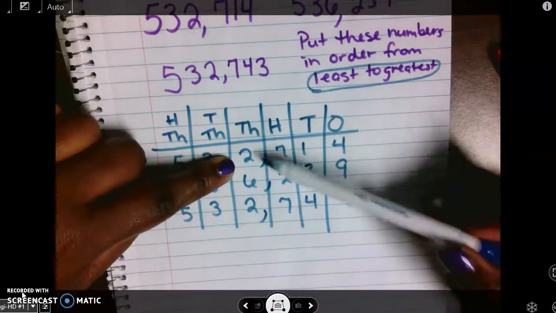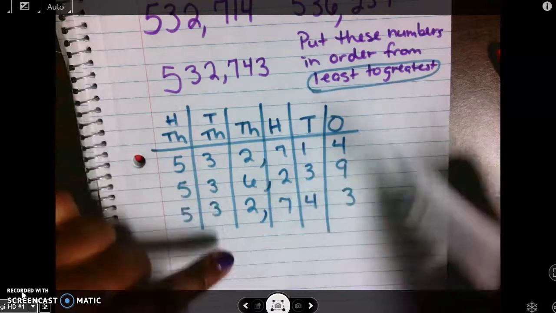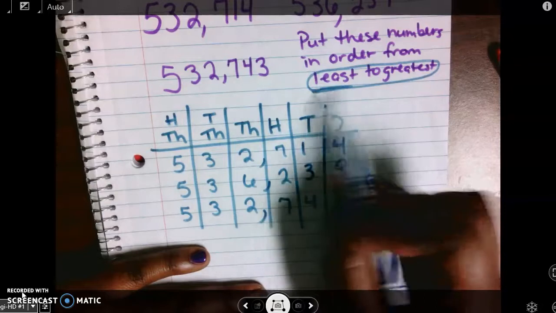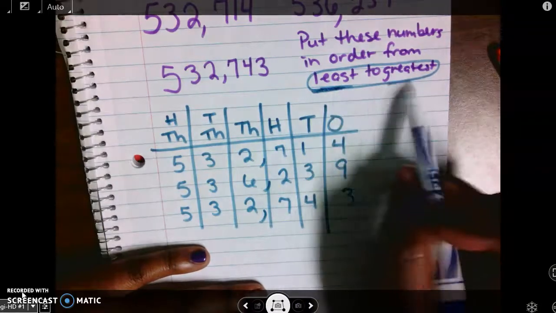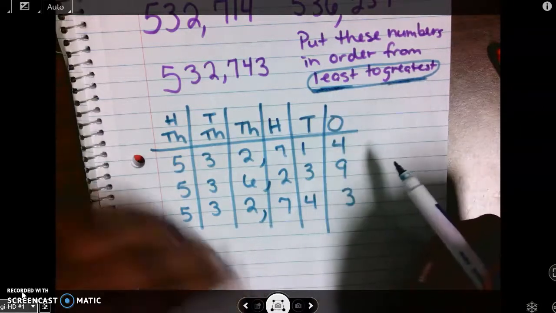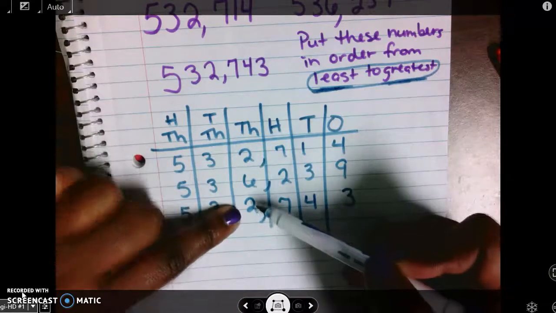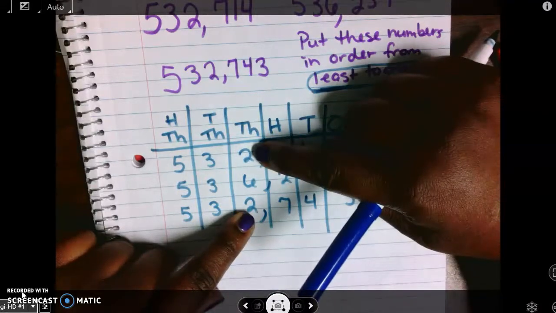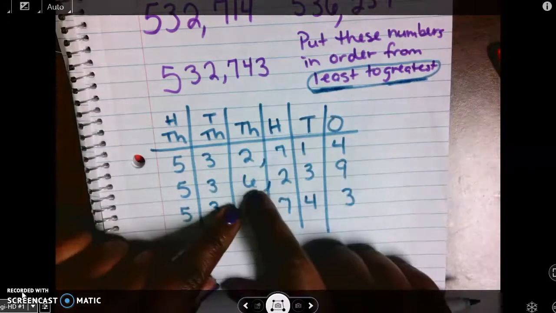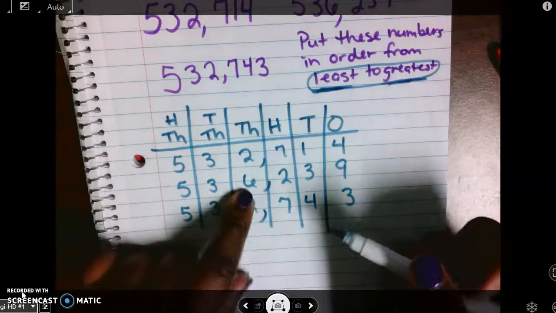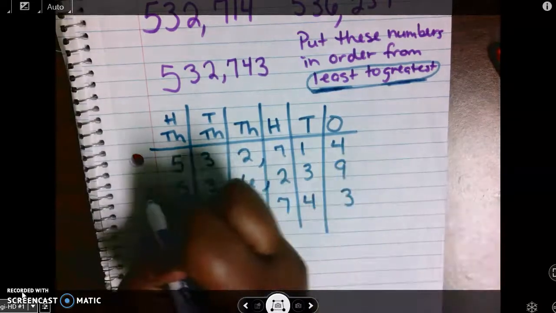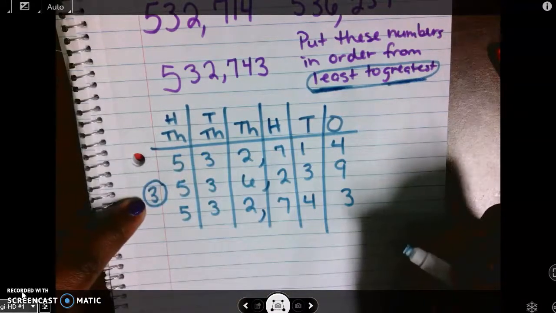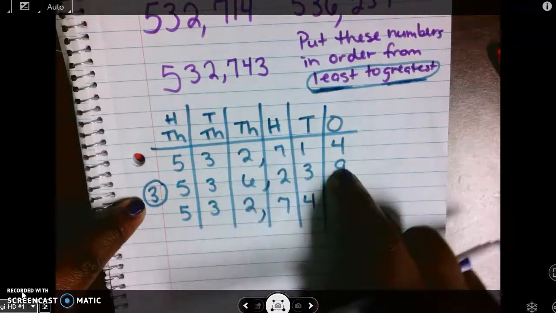All right, I'm seeing 2, 6, and 2. All right, so I have different numbers. And again, we're looking for the numbers from the smallest to the greatest. So now 2, 6, and 2. Well, I can already tell you that these two are the same. This one is a 6. That's larger, so that's going to be my largest number. I'm going to go right over here and put a 3 because this is going to be the last one I put, because it's the largest. So I'm done with this middle number.